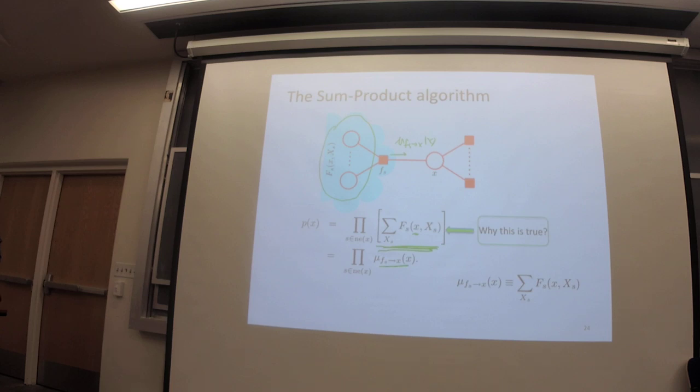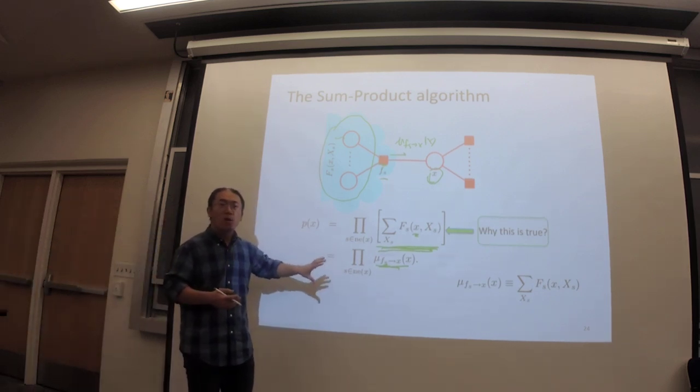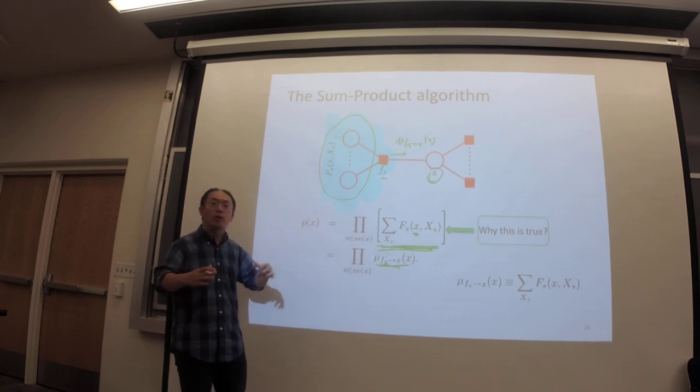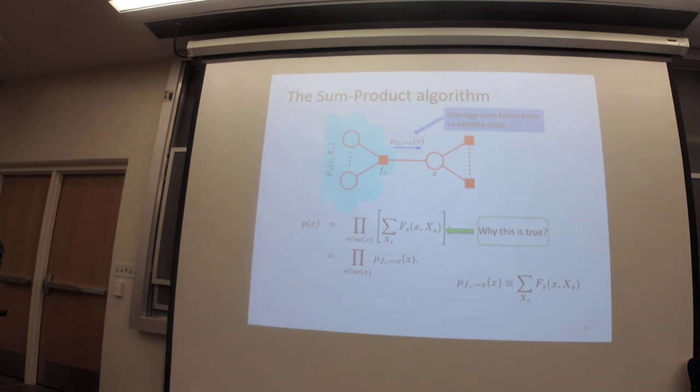Why is this a function of x? Because this factor is associated with x and variables inside, right? And also, these variables may associate with other factors, whatever. But you just multiply them together, you sum over all the variables inside the subtree, and you are still coupled with x here because of the factor. So now with this summation, we denote it as a message from the factor node fs to x. This is our definition. And now, similar to our backward and forward message calculation procedure, we want to find some recursive computation protocol to dramatically reduce the computation cost. That's our goal. Definition: message from factor node to variable.